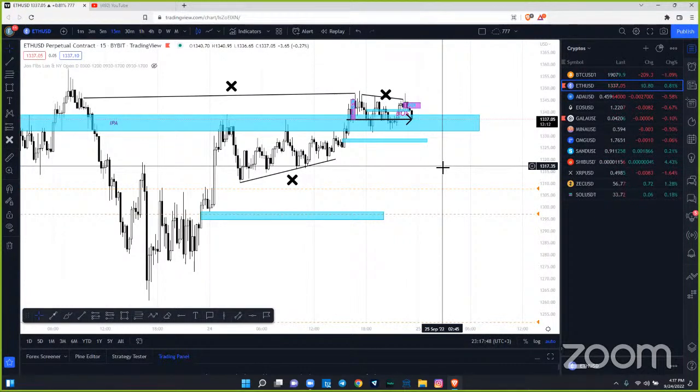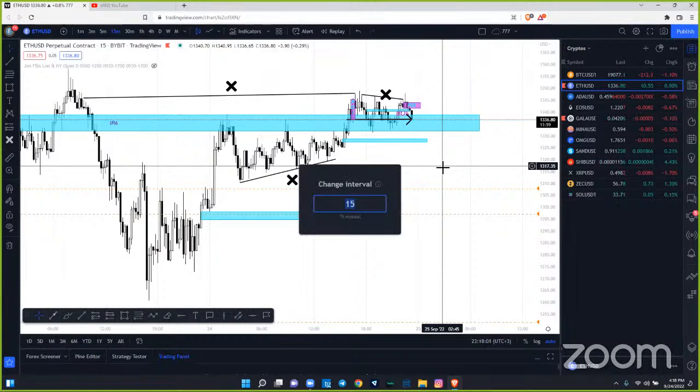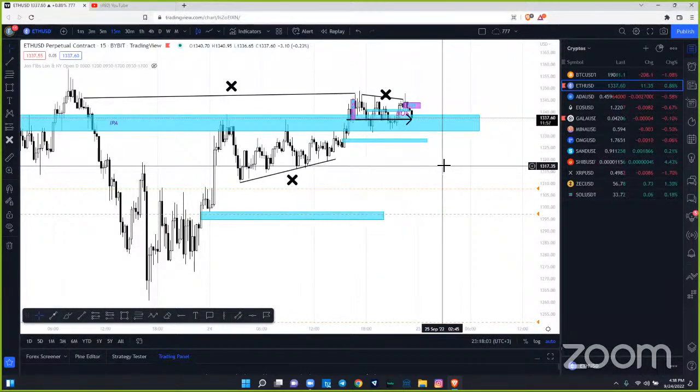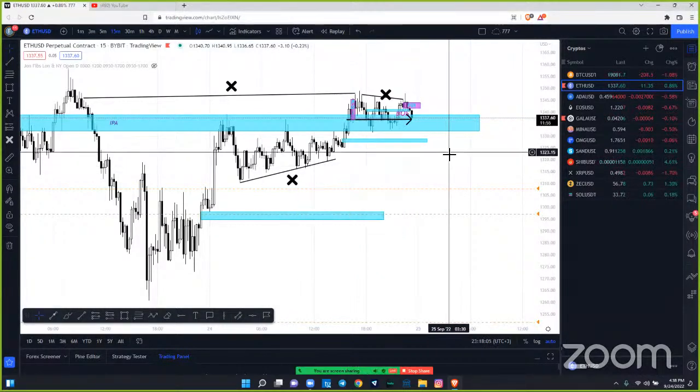Oh yeah, we're dumping, man. Well, not really dumping, but we have targets. Respect the structure, break of structure within the higher time frame point of interest. Well, it's really kind of like a lower time frame point of interest, but of course there's increments. We understand that.